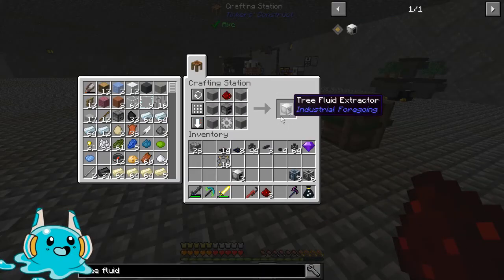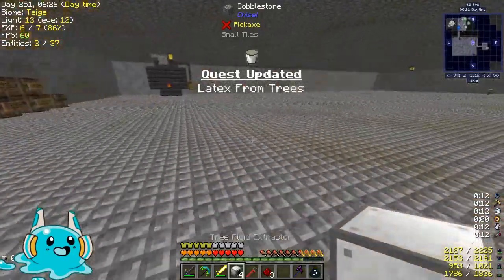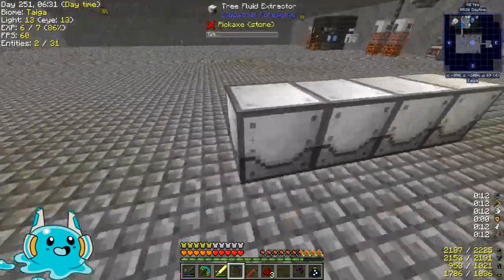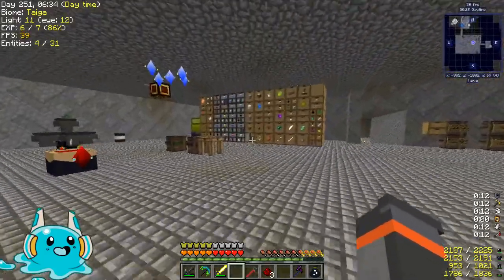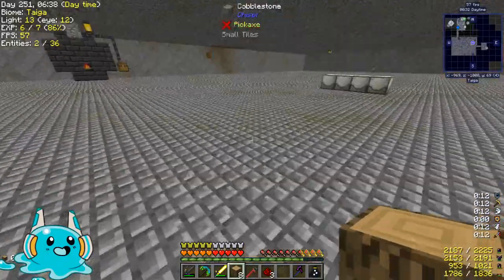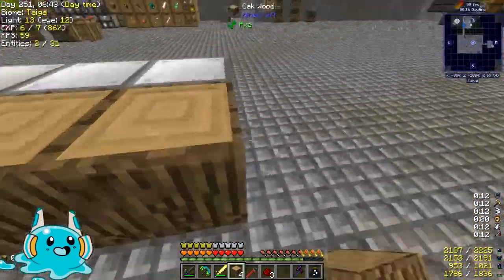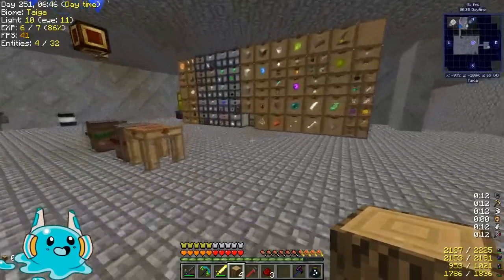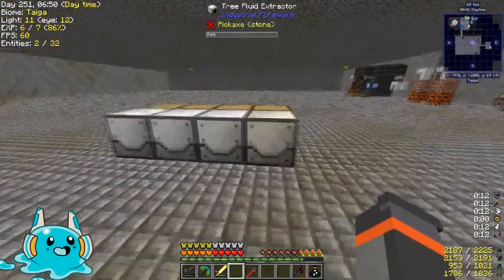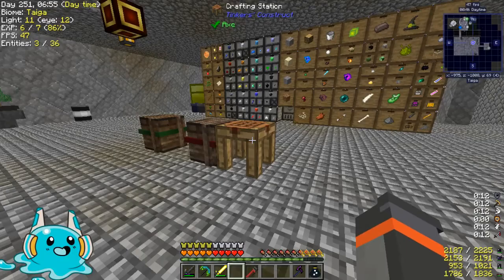And what these do is these produce liquid latex. So for now, as this is the thing we're working on at the moment, I'll set this up here. And 1, 2, 3, 4, 5, 6, 7, 8. Actually, that was silly because we can only put 1 down. We can't put additional ones down. And this will start generating liquid latex. So what does the quest want us to do next?